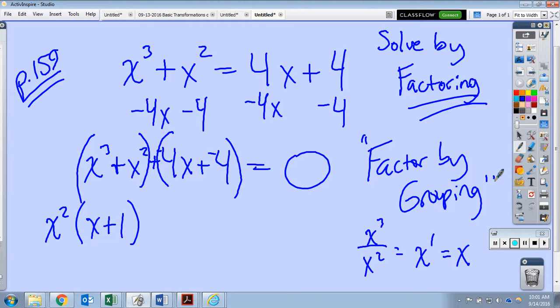Well, you might not know at first. So let's say you take out negative 4. Let's see what happens. So we take out negative 4. So plus negative 4. And we are left with, what's negative 4x divided by negative 4? That is x, good. And what is negative 4 divided by negative 4? Positive 1, good. Right. We see this here, correct? So that's if I divide it out by negative 4.